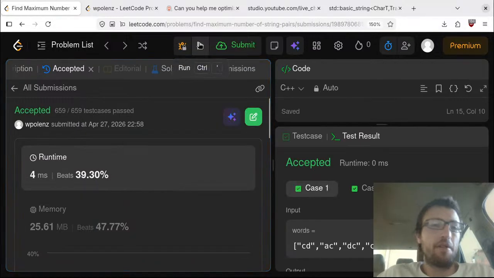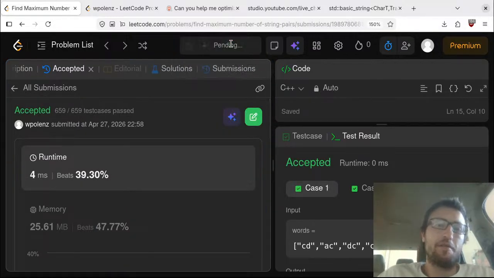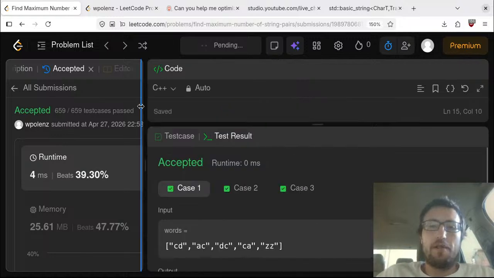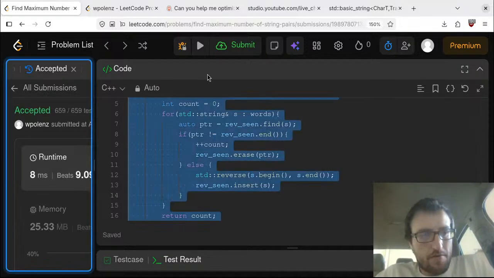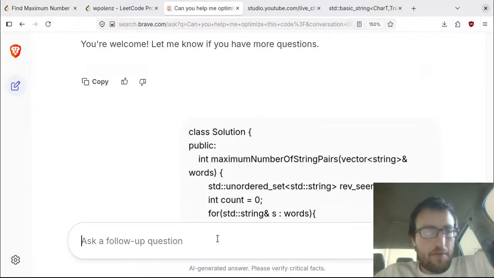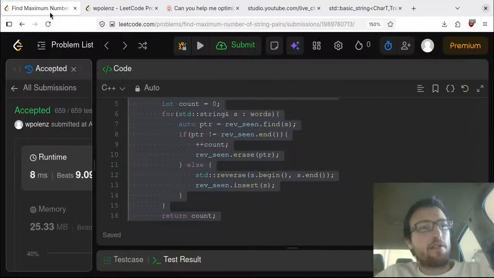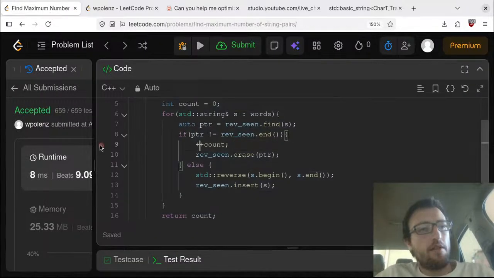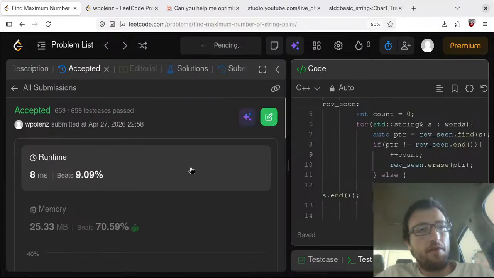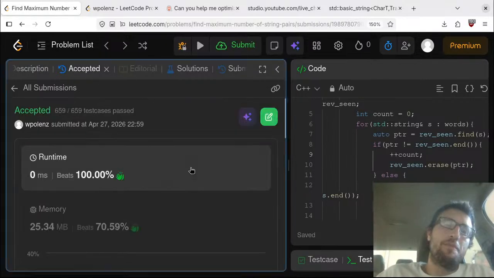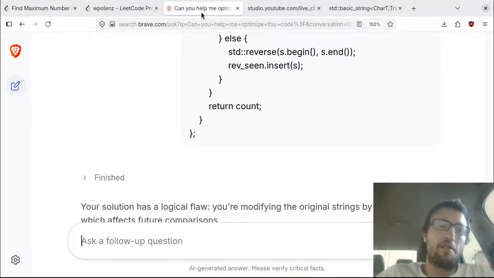Yeah, it's pretty good. Not the best solution, but not a bad one either. Let me see what feedback I get here. Yeah, I mean, it's pretty straightforward. Pretty simple. There may be a better way. Oh, it can't be at 100%, can you? Logical flaw.